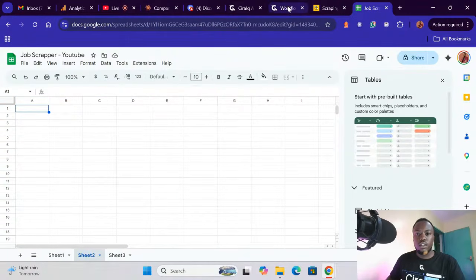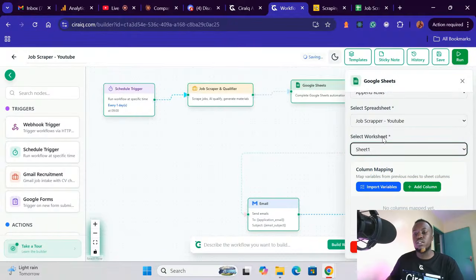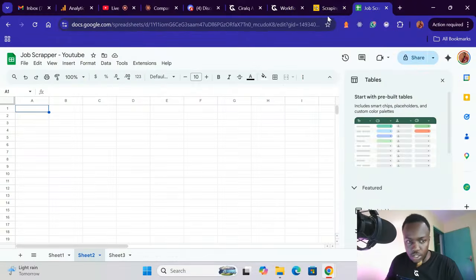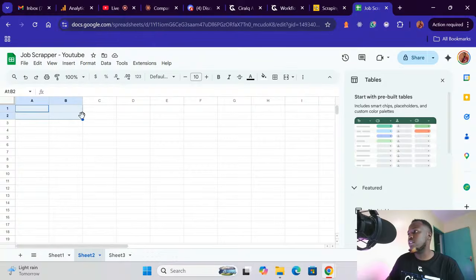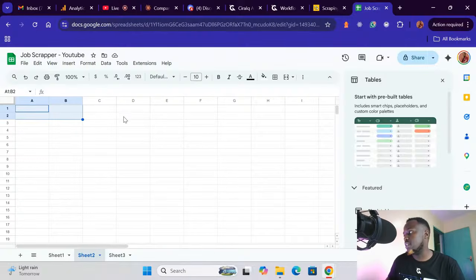So I can select worksheet 1. There you go, no columns found in this sheet. You can ignore this error because no data was found in this worksheet. That's what it means, no data in this worksheet.